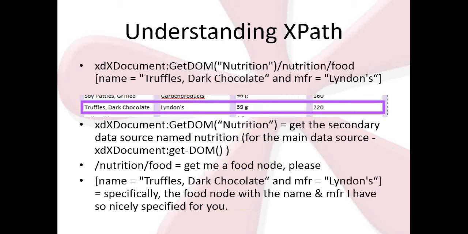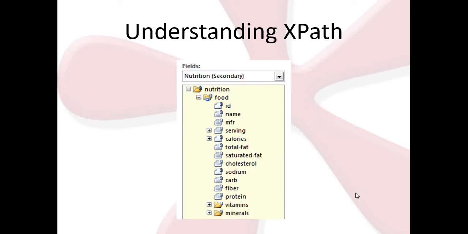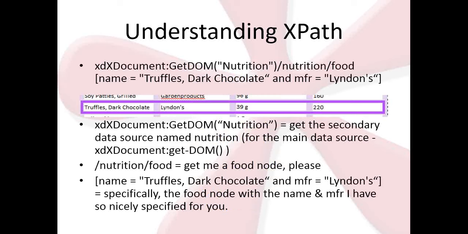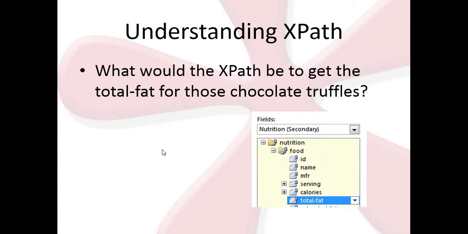But a lot of times when I see somebody having worked out an XPath by hand, for example, instead of using InfoPath, the thing I often see missing is namespace prefixes. The good news is in InfoPath, I think it's 2007 and greater, I know 2010 and 2013 and 2007 users, forgive me, it's just been a while since I've used it, you can right-click a node and select Copy XPath. Go paste it in a text editor, and then you can quickly see if there are namespace prefixes on your data. Okay, so here we have the basic XPath that we would use.